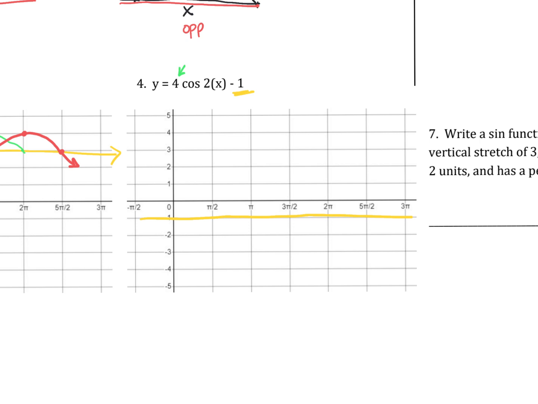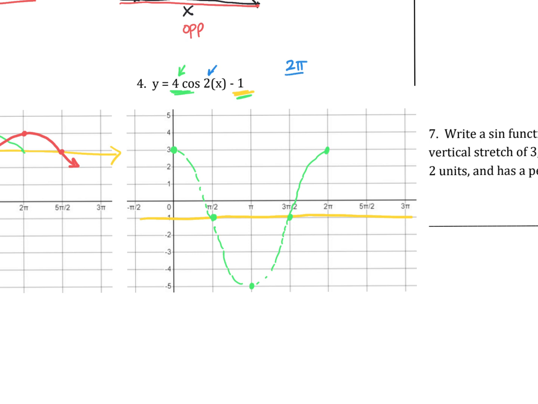Cosine typically is going to be 1 box above the midline, but because we have an amplitude of 4, we are going 1, 2, 3, 4 boxes above that midline. Back to the line. Now we're going to go 4 boxes below, back to the line, and we're going to go 4 boxes above. So this is what that would look like if we just paid attention to the K and the A values. That's the amplitude here and shifting down 1. What this does is this changes the period or the frequency of the graph.